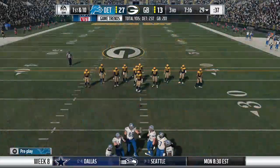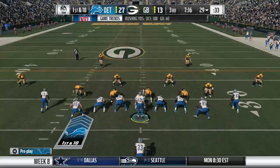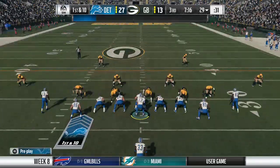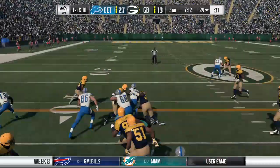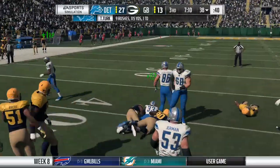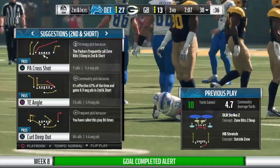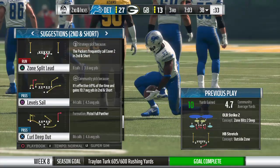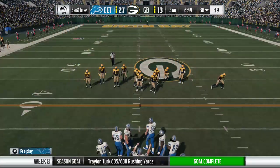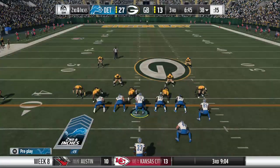The Lions offense gets ready to head back onto the field. Following the interception, just any interception, are you a little bit more cautious when you start that next drive, or do you just throw that out the window? I think you are. I don't think there's any way you can run back out there and go, totally didn't affect me, let's just be loose with the football again. You're going to take care of it, but you have to be careful about being too cautious because now you can't run any offense at all. Still want to attack. We'll see how they attack here.